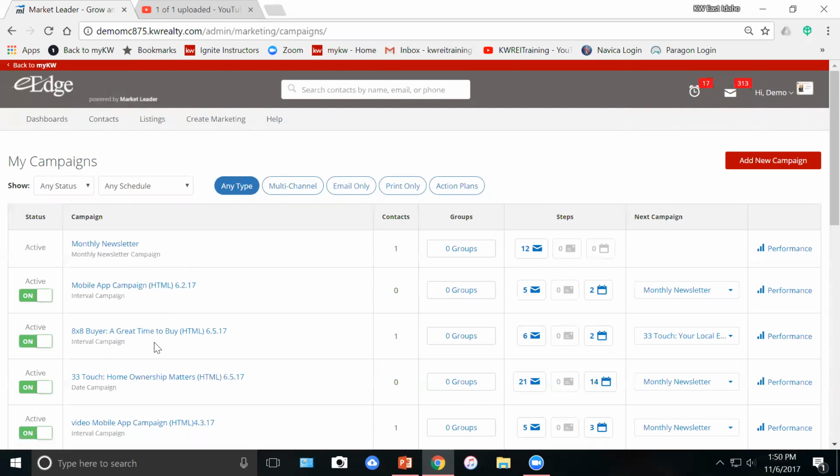How do I find the campaign, though, now where I'm at? Did you hit save and continue? I didn't, because I wasn't ready to do that with that one yet. Okay, so once you hit save and continue, it will take you back to the campaigns, or you can just hit save, and it won't activate that campaign. It will just save it for later and save the steps that you've done already. Otherwise, hover over create marketing at the top and go back to my campaigns.